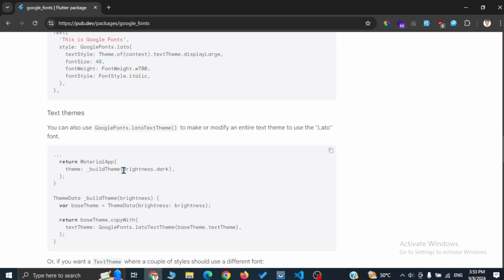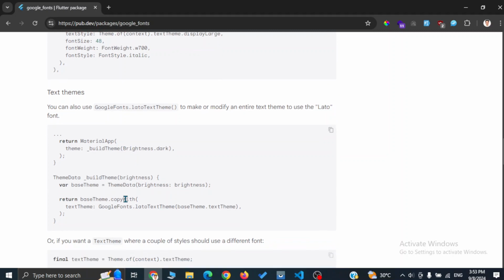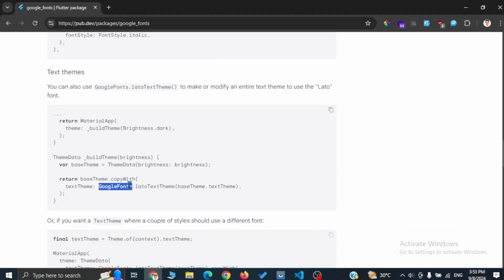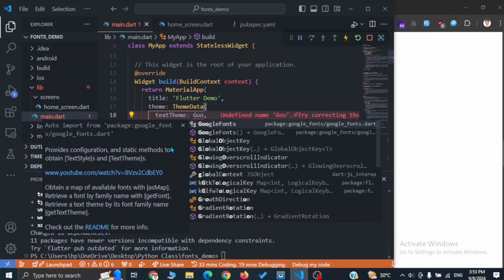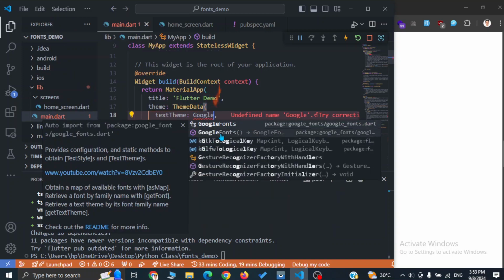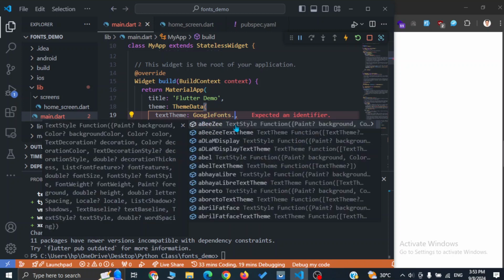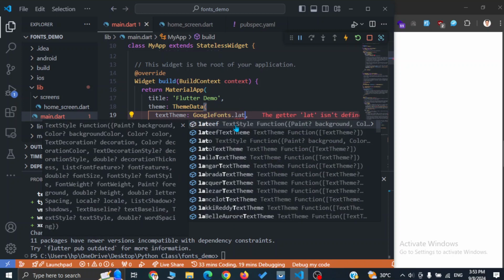If you go back in the documentation, here we can provide something like Google Fonts dot Lato text theme, and we can provide this basic text theme. So let's do it. In the text theme, change to Google Fonts dot Lato text theme.